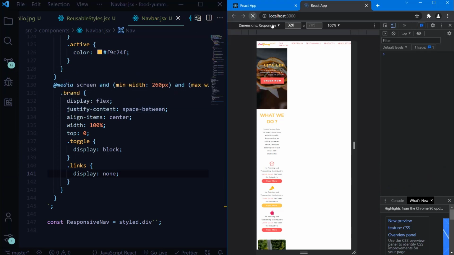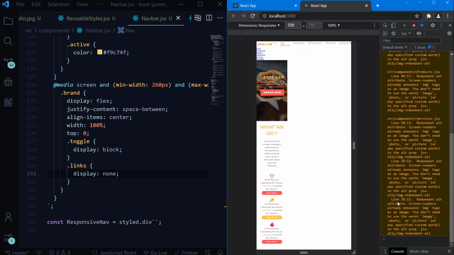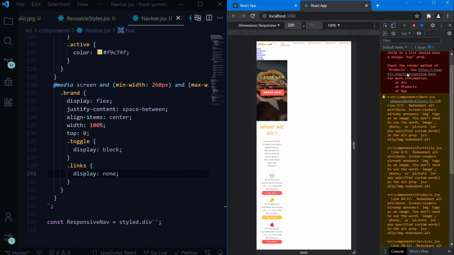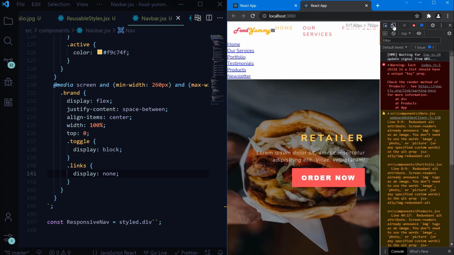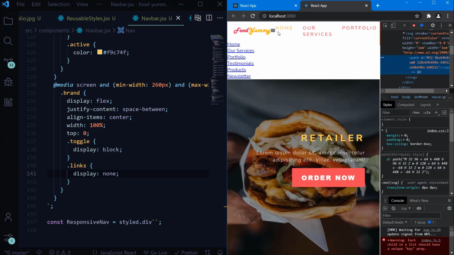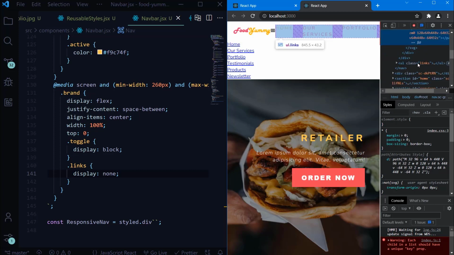Okay. Let me refresh this. Okay. So this is working, but our links are still here. It should have gone. I think we have an error here. Okay, this is for the map. This is not an error. Why is this still visible? Brand. This has the class brand. Now the links.